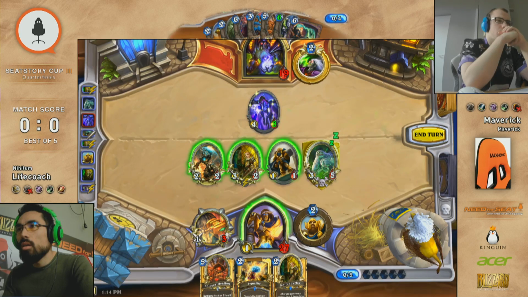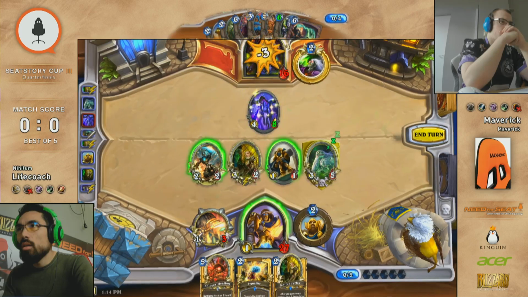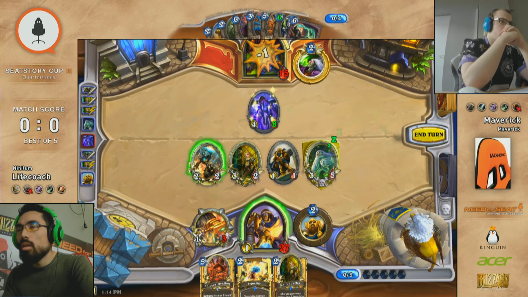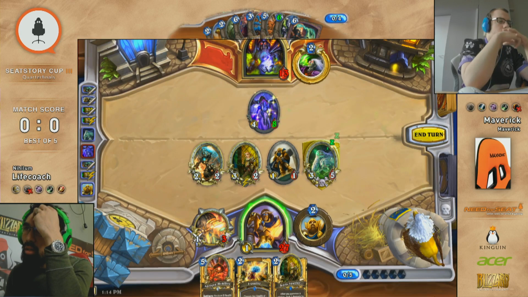It's really interesting now. How much can Lifecoach push? If he goes all in, it's pretty good in this spot, because we know that Maverick doesn't have any Molten Giant, but does Lifecoach know that? Oh, he goes really deep. Yeah, he can allow himself to do it. I mean, he has the equality.